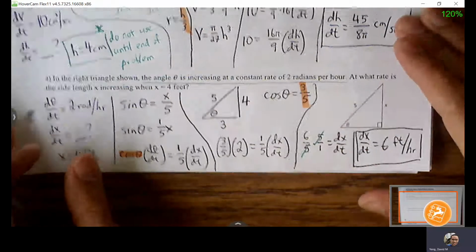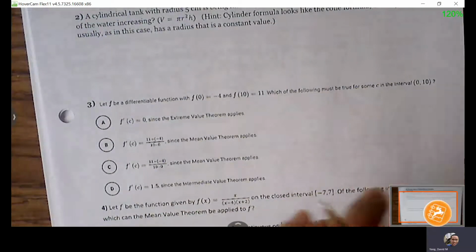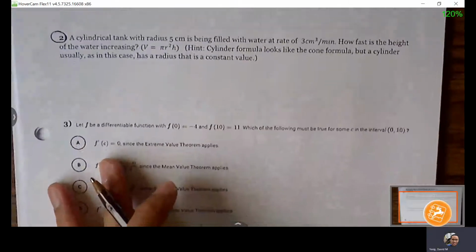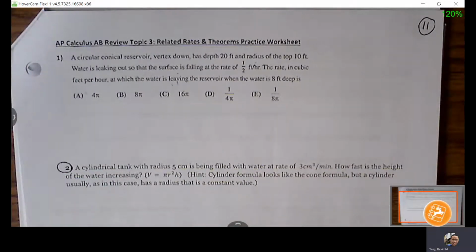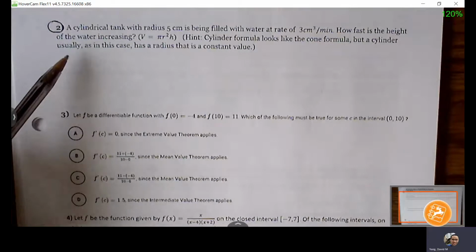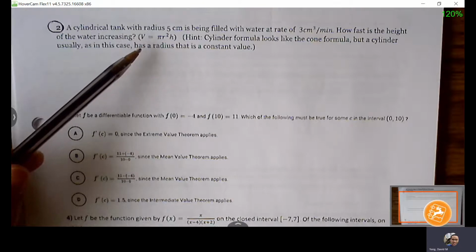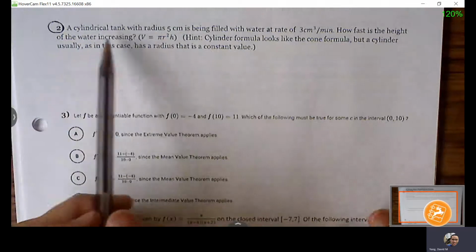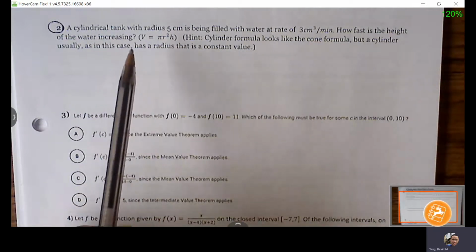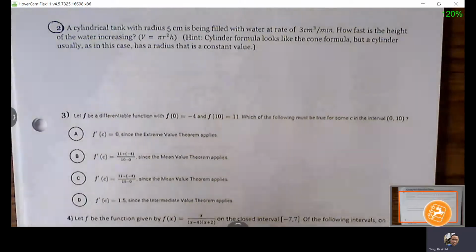Okay, one more problem I want us to do together is page 11, number 2. Does anybody still need this page? Page 11, number 2. I want to go over this problem because cones and cylinders have very similar formulas, but I want to help convince you that cylinders are a lot easier than cones. We don't want to apply the steps for cones to cylinders. It doesn't work that way because of the way it's shaped. But I'll go over that in detail.